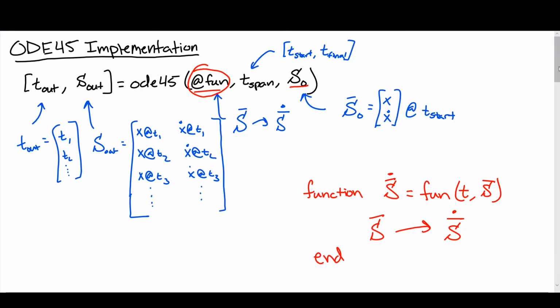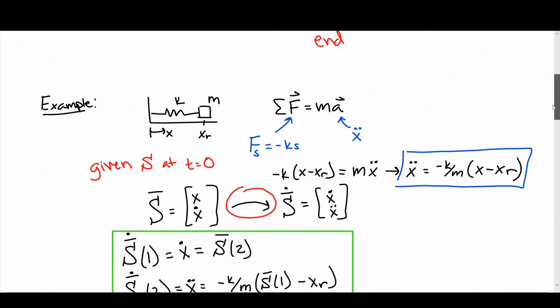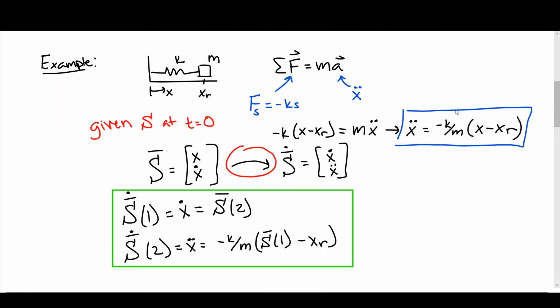So scrolling down, I've just copy and pasted the example problem that we went through last time. Just to refresh your memory, we have a mass on a spring that has a resting length of xr. Doing our Newton's equation, we came up with the second order differential equation x double dot equals minus k over m times x minus xr.